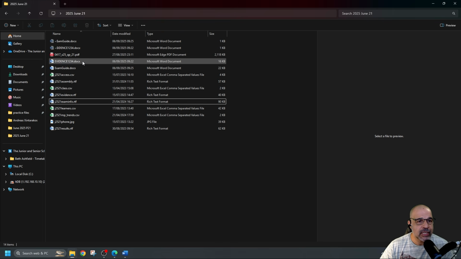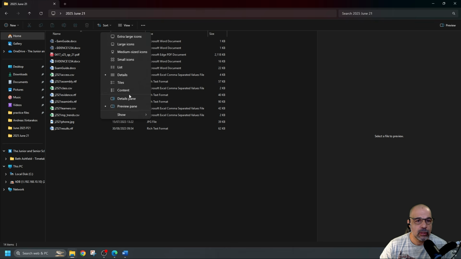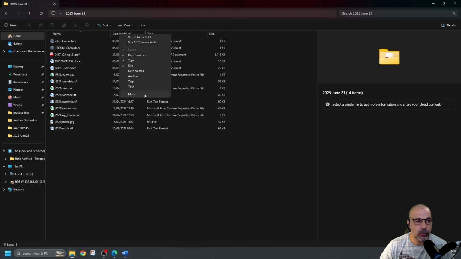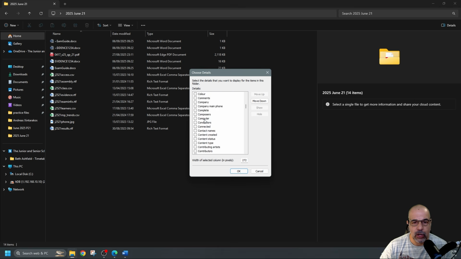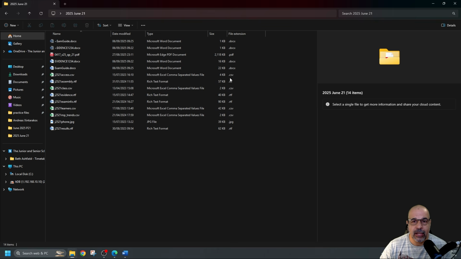Now, if your computer is actually showing the extensions, that's absolutely fine. If it's not showing the extensions, you can enable them, but it may be that you can't. So the best solution is if you go to View, Details pane, right click on any one of these headings up here, go to More, and then scroll down to File Extension. This is where you can find all the little bits of information and different fields about the files that you've got in the folder you're viewing. You can see how I've got file extension. If I click on that and click OK, you can see now it's added the file extension.